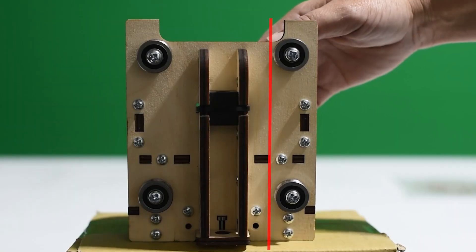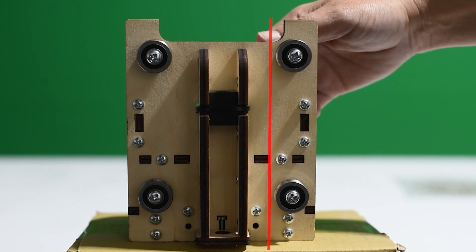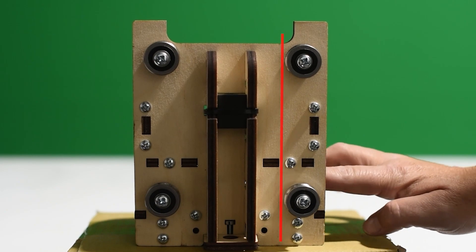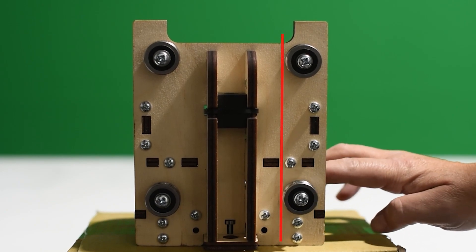Why do we have them? What do they do? Eccentric spacers are commonly used on 3D printers and anything that you need to make an adjustment. It basically rotates. Kristen has made up a video just showing you this. But I'll go ahead and show you on our Evolution series — we have four eccentric spacers. You really only need two on the other axis because all we're doing is rotating the bearings into the rail so that it's a snug fit, and then we can clamp them down.